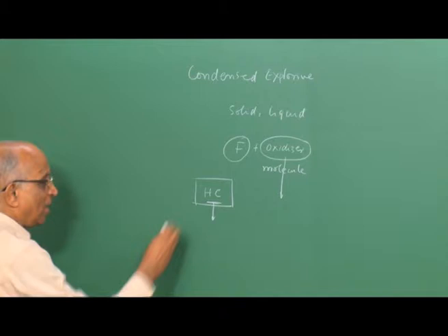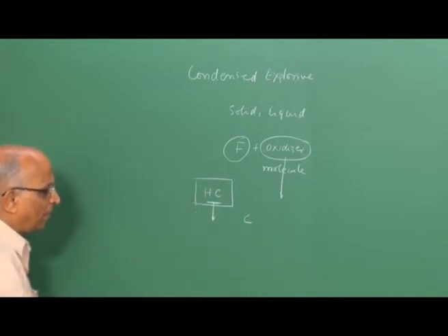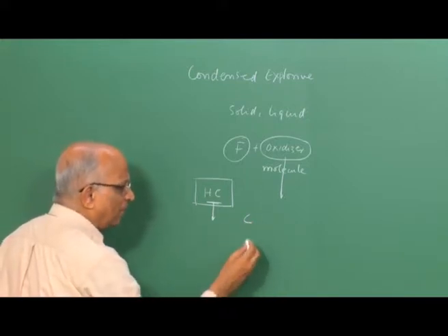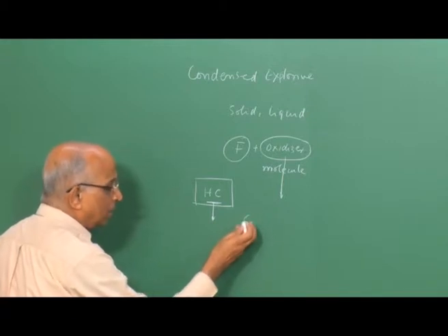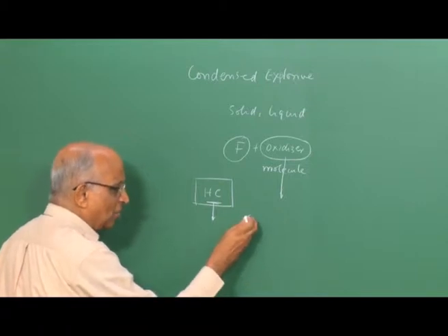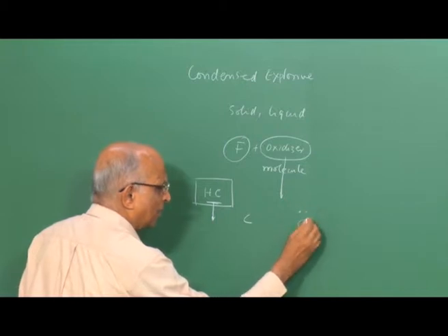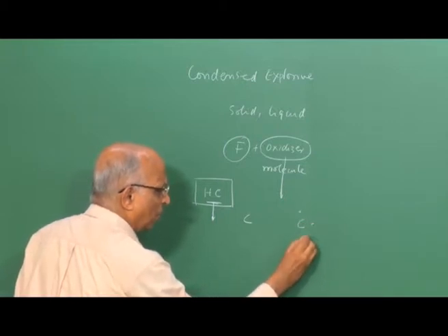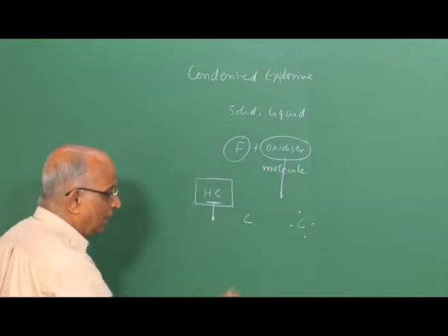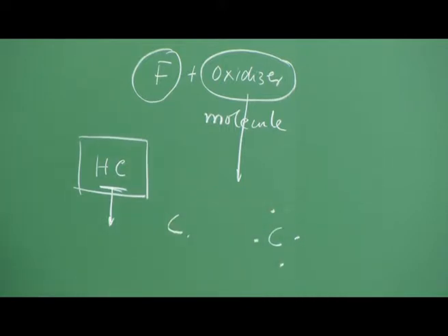When I say a hydrocarbon fuel, carbon and hydrogen are central to it, consisting of hydrogen and carbon. When I look at carbon as an element, it has an atomic number of 6, so it consists of 6 electrons. In the inner shell it has 2 electrons, in the outer shell it has 4 electrons. Now, to be able to have a stable shell, it needs 4 more electrons, such that on the outer shell you have 8 electrons. And what does it do?